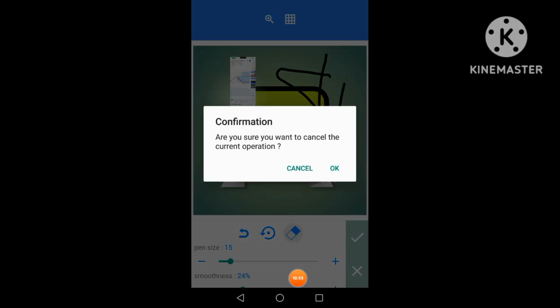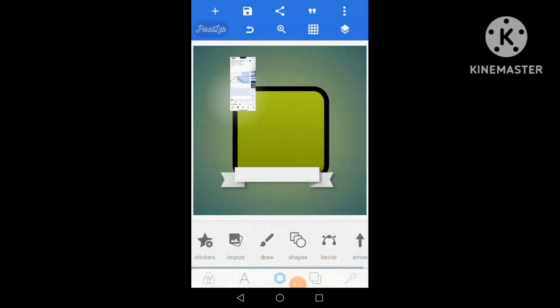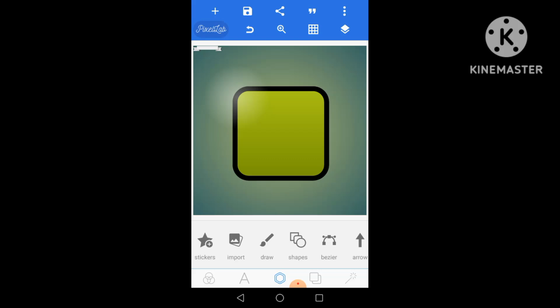I don't really use this draw property because if you want to use it, maybe you should have a light pen. It will be easier to draw. If I want to draw, I have my own software that I use to draw. I don't draw with my hands because I used to draw as well, but I don't do that with my hands. So let me get rid of this light flare effect.